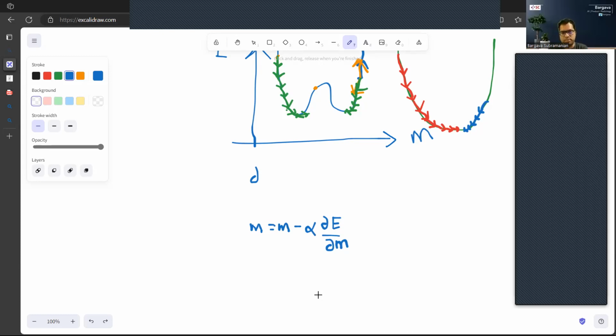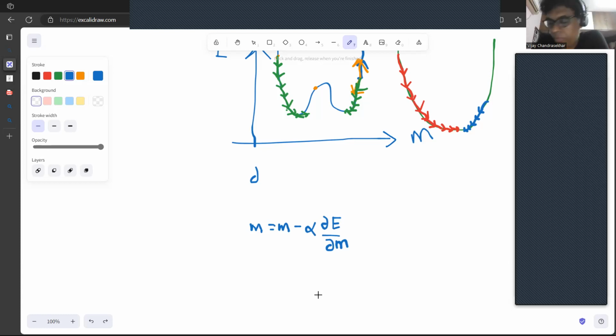Gradient is the slope, no? It's a slope. Gradient is a slope. So in this particular case, what would the gradient be? It will be a negative value, right? Correct. In this case? Correct. Right. So in that case, you would still go along the gradient in this case, isn't it? Right? Correct. Because if you flip the signs, then you'll be moving in the opposite direction, wouldn't you? In the opposite direction, correct.